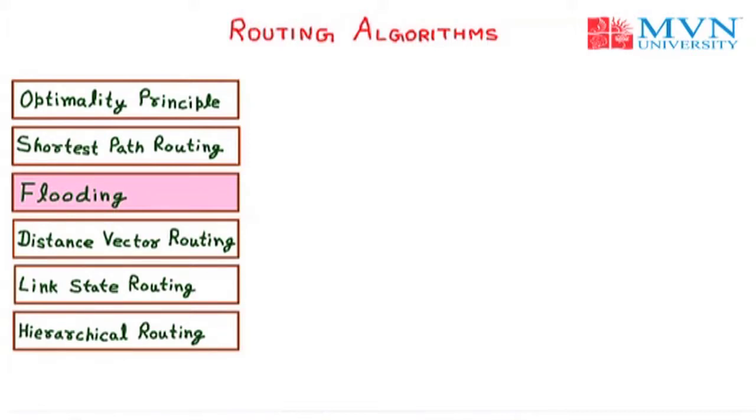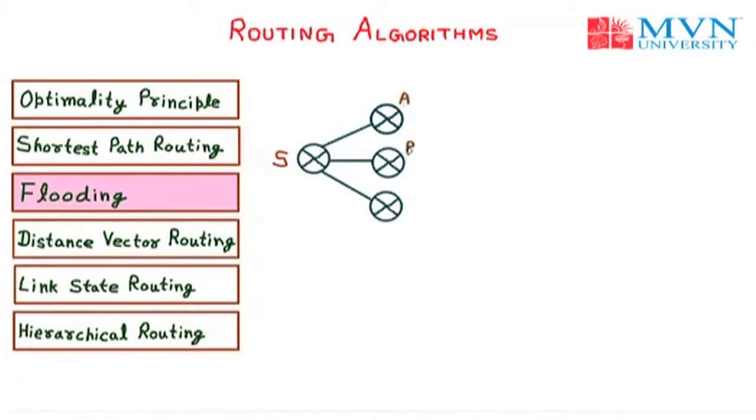To understand this, let us take the example of the diagram in which we have a start node, or the sender. We name it S, that is the sending router. It is connected with 3 particular routers, the first, second and third, which we name A, B and C. Each router is connected to one more router, named I, J, K.